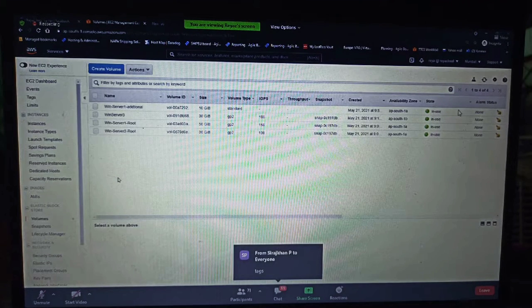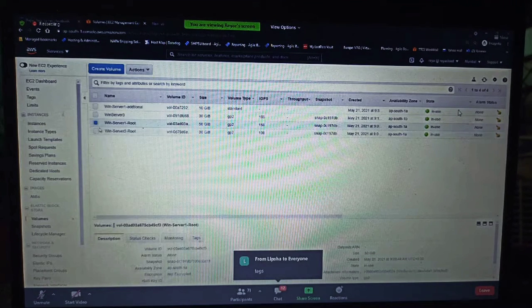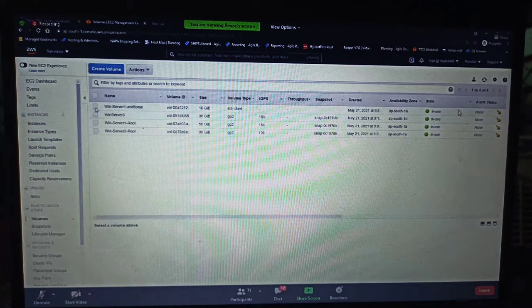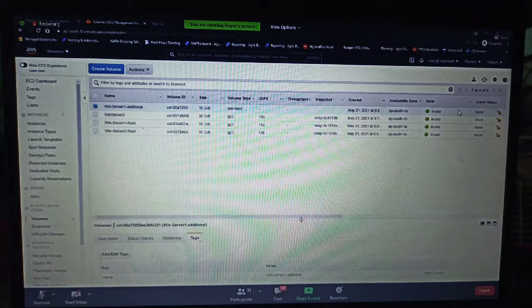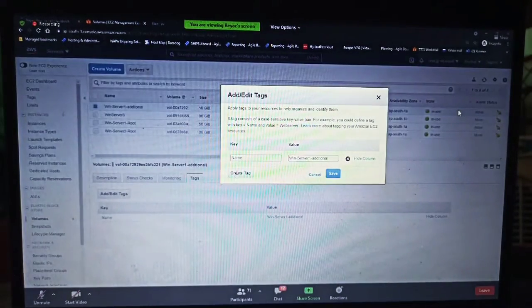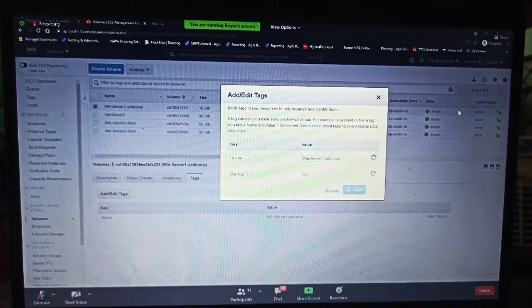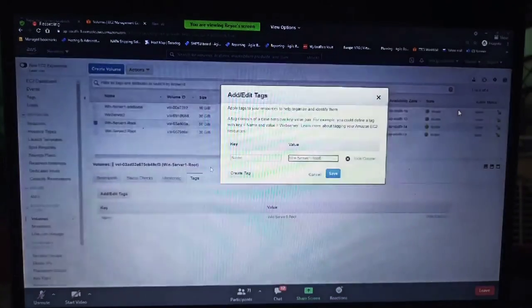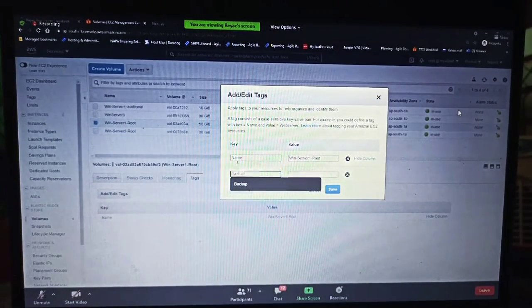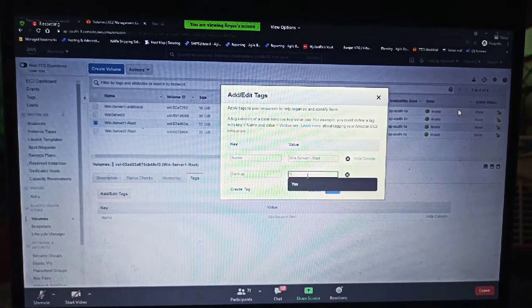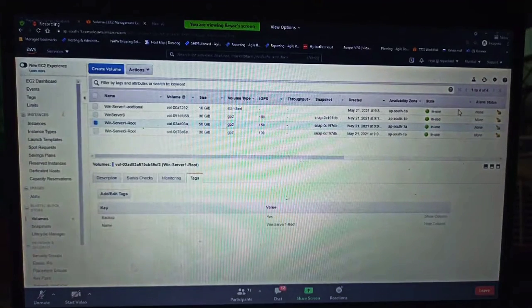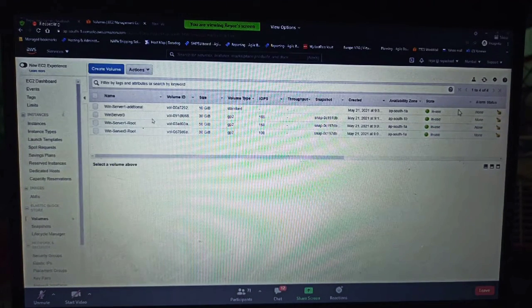Remember tags, right? Tags are a concept used to identify resources. Let's imagine I have only 4 volumes. You might have 400 also, okay? I want to take the backup of only 2 volumes here. How do I identify them? For that, you need to add a tag. I'll add a tag called backup, and I give it the value yes. Backup, yes. The same tag you have to give to the volumes which you want to back up. I'm just giving you some name; you can give any name. So now I'm using the tags.